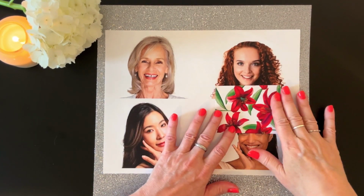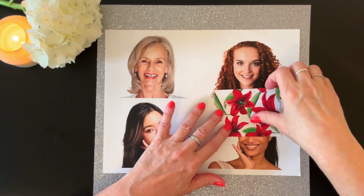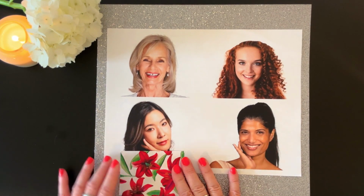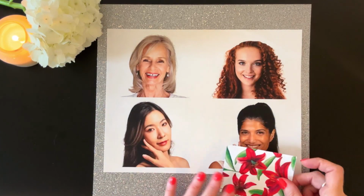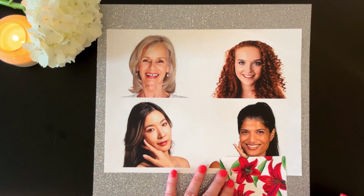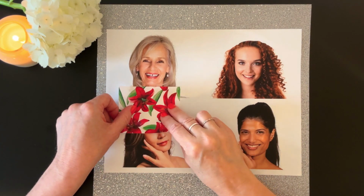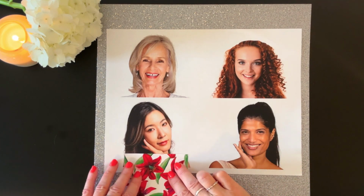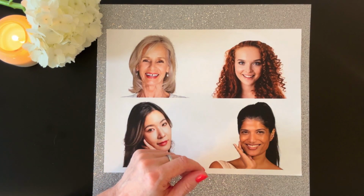On our student, I feel like this clashes maybe a little too much with her red hair. So not as flattering. On our executive, I think it looks pretty good, but not the best, not as good as it looks on our retired teacher. And on our stay-at-home mom, I like this on her pretty well too. I think that can look pretty good, but I think it's best on our grandmother and retired teacher, and then maybe second best is our stay-at-home mom, third the executive, and fourth our student. So that's the first one. Let's move on. Put it over here.